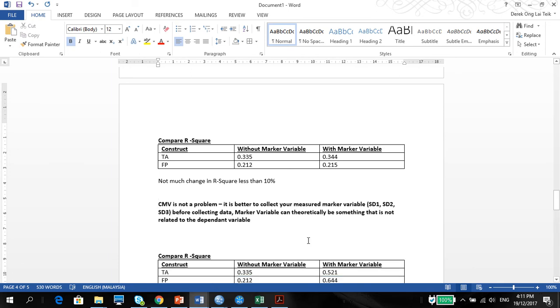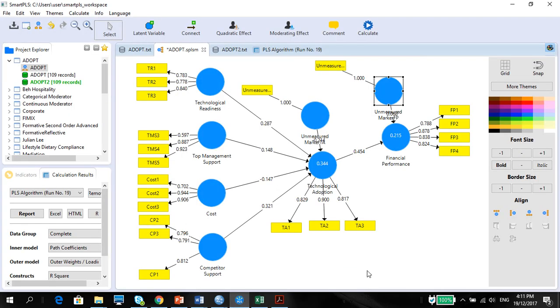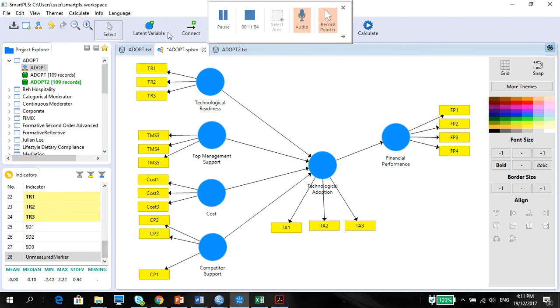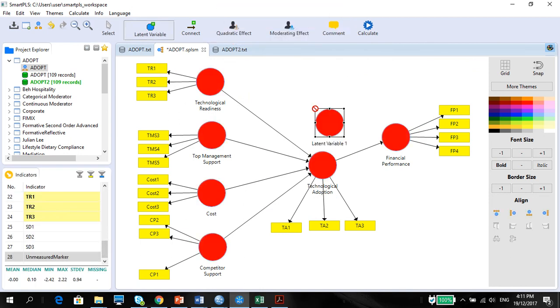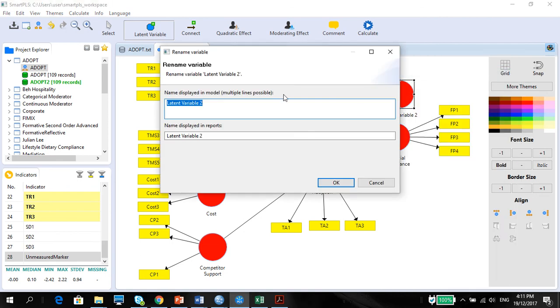But let's say we use the measured marker, which is what I'm going to do now, the SD1, 2 and 3. So I'm going to take this out and put it into this one. This is checking the social desirability.